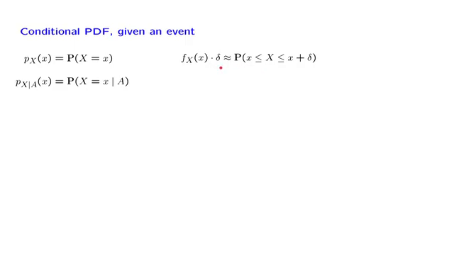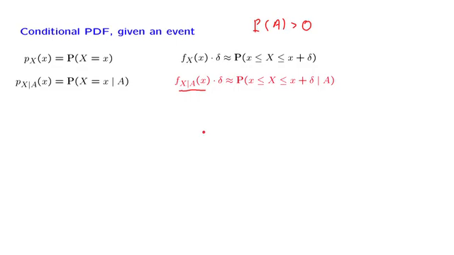So let us recall the definition of a conditional PMF, which is just the same as an ordinary PMF, but applied to a conditional universe. In the same spirit, we can start with a PDF, which we can interpret, for example, in terms of probabilities of small intervals. If we move to a conditional model in which event A is known to have occurred, probabilities of small intervals will then be determined by a conditional PDF, which we denote in this manner. Of course, we need to assume throughout that the probability of the conditioning event is positive, so that conditional probabilities are well defined.